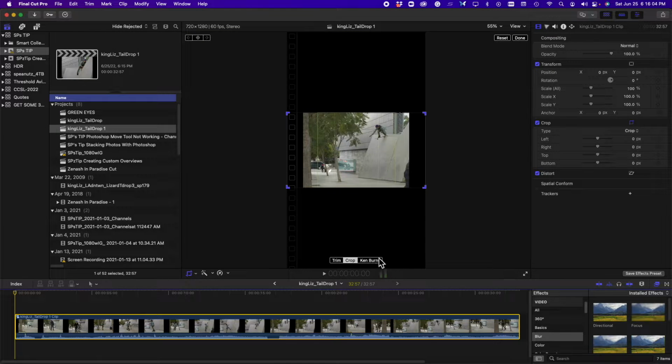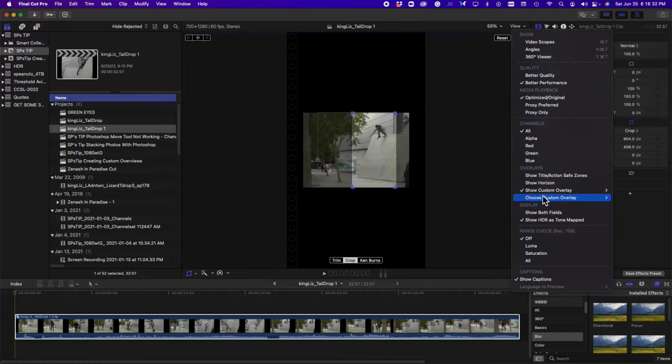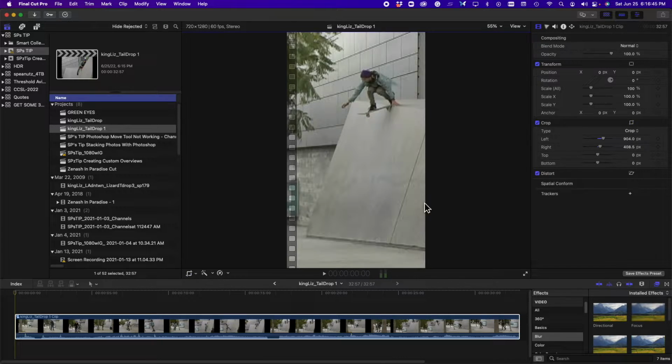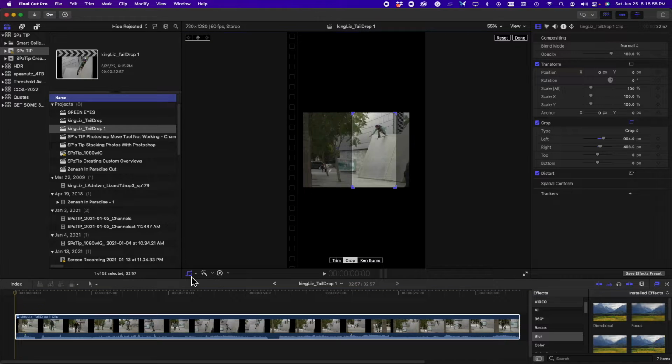Now you just hit reset, and then you hit crop again, and it'll reset to the parameters. Here, show custom overlay, turn that off. It doesn't work anymore because the dimensions have changed. Each of your custom overlays has to be the size of the actual dimensions. Let me crop this, hit crop again. I want to be on the first frame when I do this, and I'm going to add a keyframe.